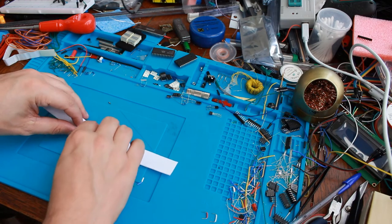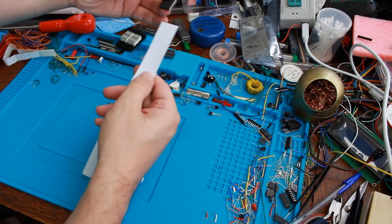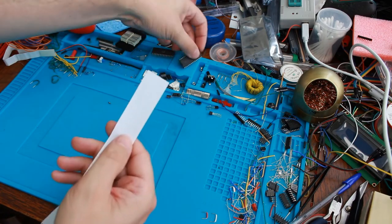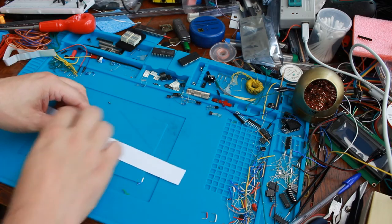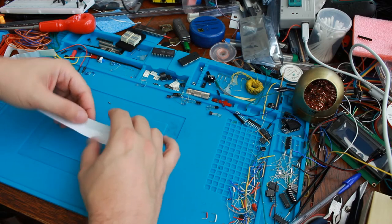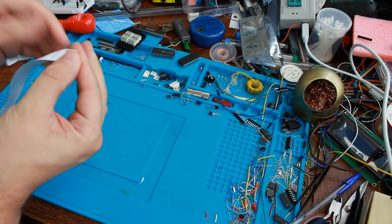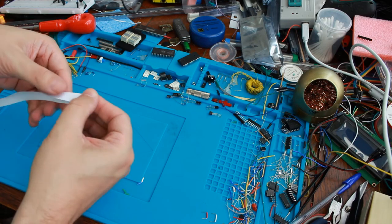The next stage is trickier. You need to fold the whole thing in half, because obviously it's now too wide for a chip. So I deliberately made it twice as wide as I needed. That's so that I could fold it in half to get a bit of extra strength. I'm sure there are much better ways of doing this. If you had like a long ruler or something, you could score it.